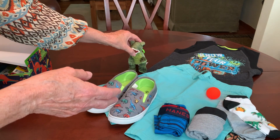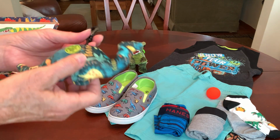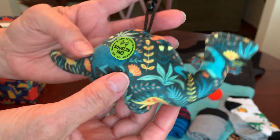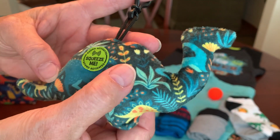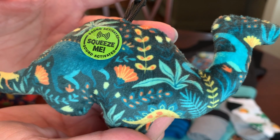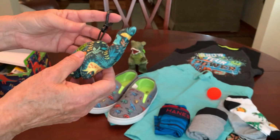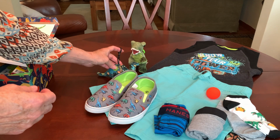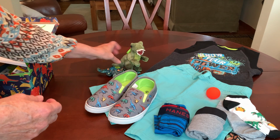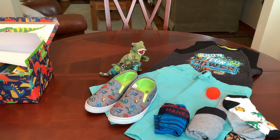So he's got a T-Rex stuffy, and then he's got another little plushy bag clip, which is a Brontosaurus in this cute print. And I left the little sticker on that says, "Squeeze me." It's so realistic sounding. Well, realistic. Isn't that funny to say that? Because we don't really know what dinosaurs sounded like, do we? But that's what they sound like in Jurassic Park.